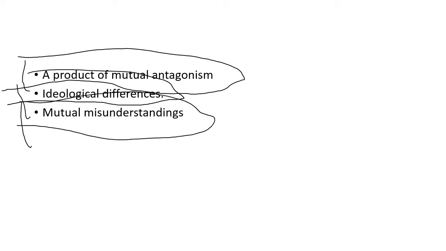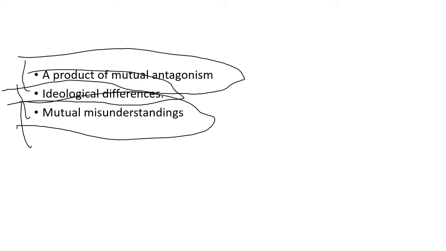And the third reason that we cannot ignore is mutual misunderstandings. Both parties saw their own action as virtue and the action of the adversary as malice. So in fact, this was a clash of ideology and a clash of ignorance because of the mutual misunderstandings. Kelly and Witkoff say that this interpretation of the Cold War is difficult to deny, given perceptions that became accepted as dogma. And this misunderstanding was not on one side; it was on both sides.